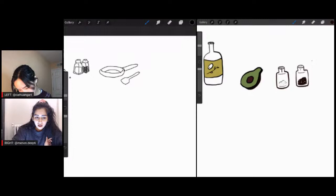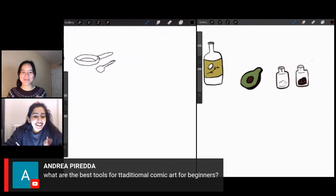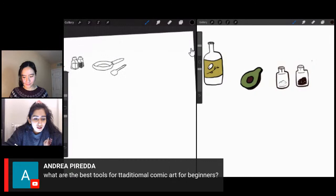My frying pan, what's that called? A big spoon to flip fried eggs with. Spatula. Spatula, thank you.